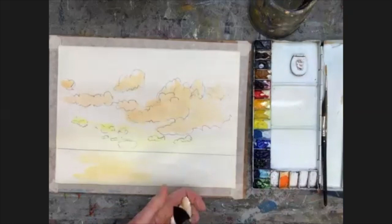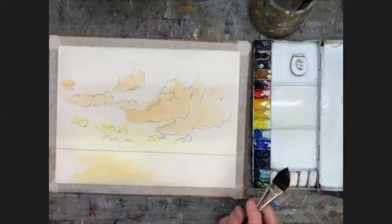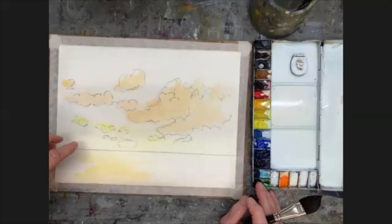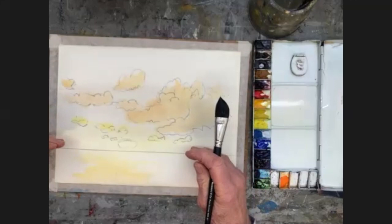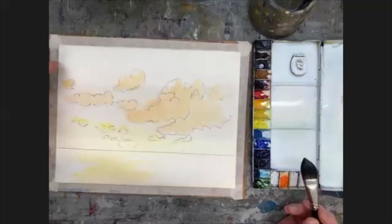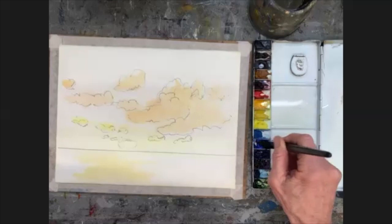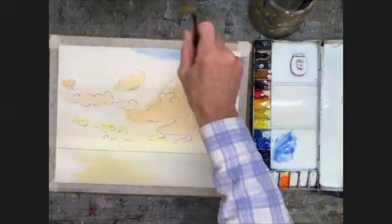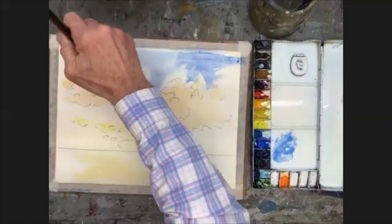Now I'm going to paint the sky on that one. I'm going to go in and paint the sky here because it's good and wet, my paper. I don't want to rush you in what you're doing, but I'll do this as slowly as I can. I'm going to start off at the top with cobalt blue, as it comes out of the tube. And I can put that in here. It doesn't have to have a lot of water with it. Remember, you've got plenty of water.